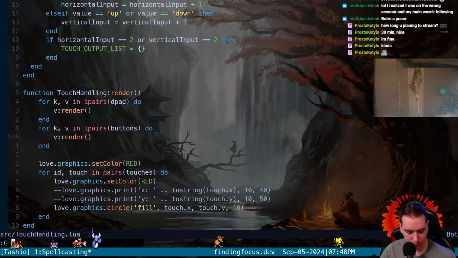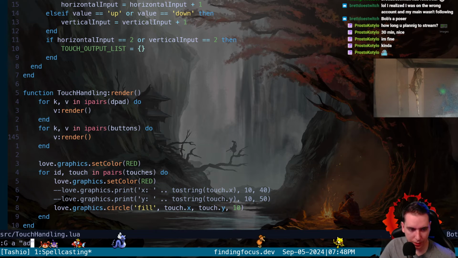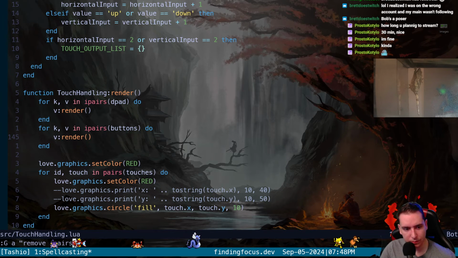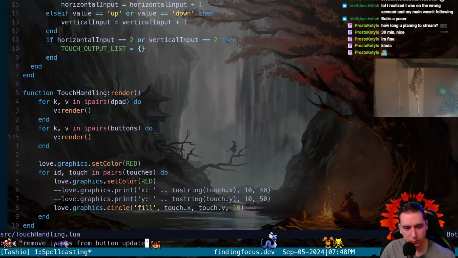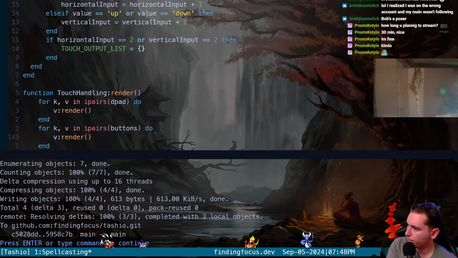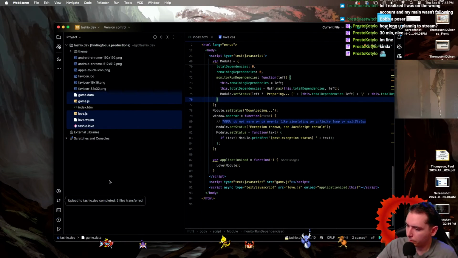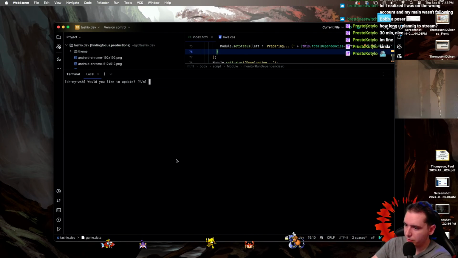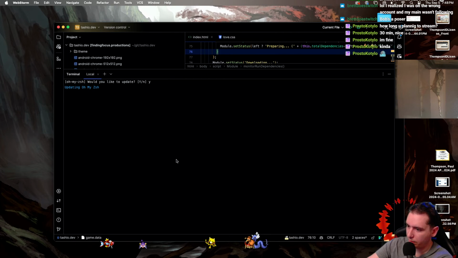Let's try this. We'll just say remove ipairs from button update. And we can just do it in the terminal here.